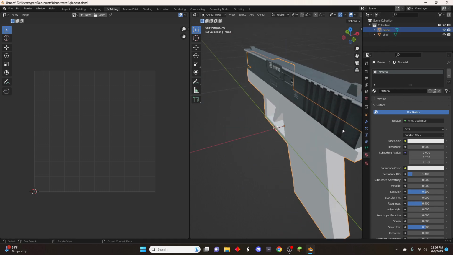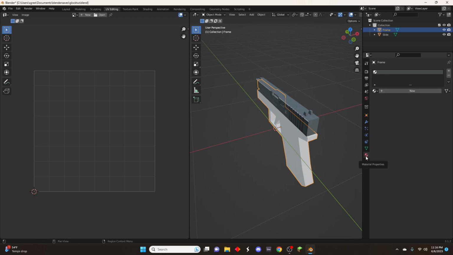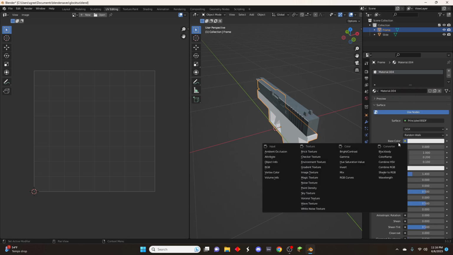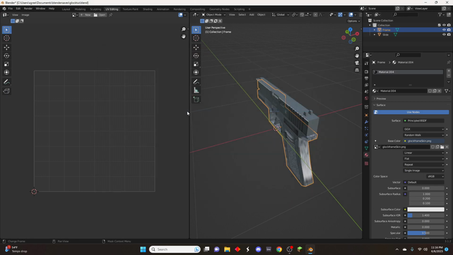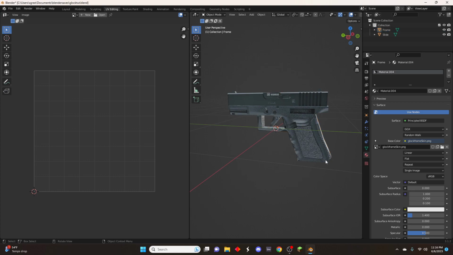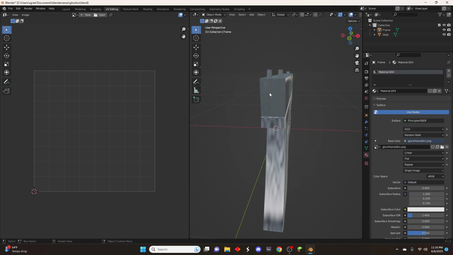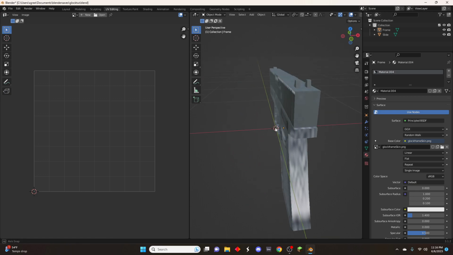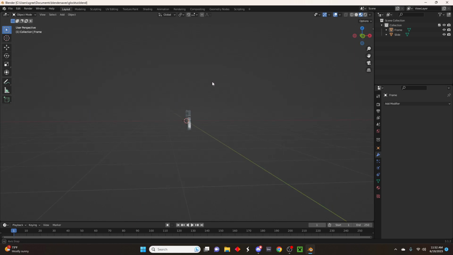So now we're doing the same thing here with our frame. You're going to go down here to your material properties, new, base color, image texture, open, glock frame skin. There, now you have this sexy Glock. Look at that, bro. They don't even make them like that at the market. Like, you could find that, you put the backplate on here too. Alright, so now we gotta do the hand, which will be our first person thing.